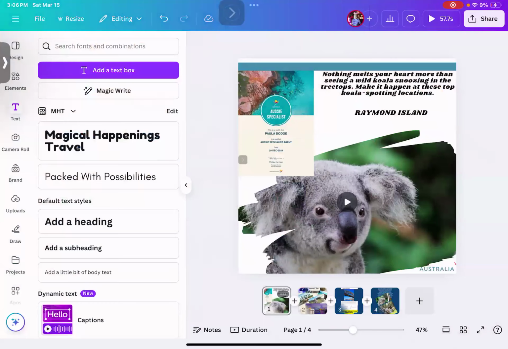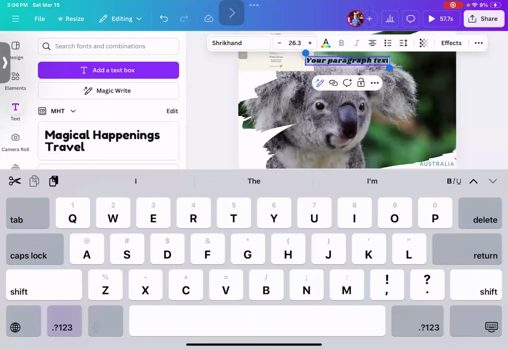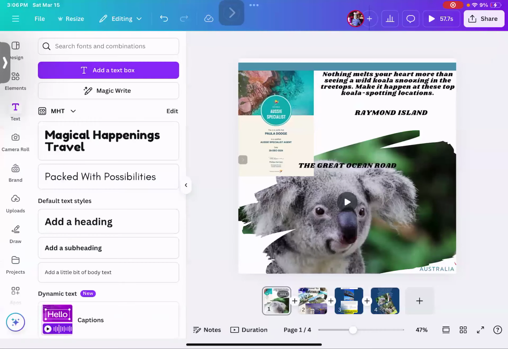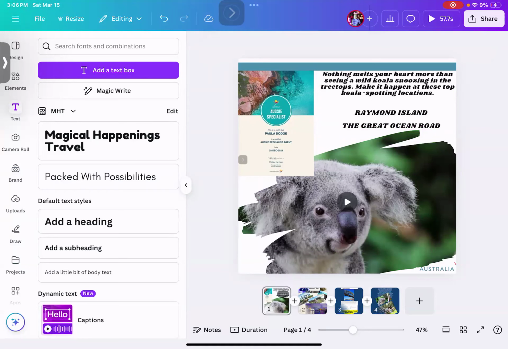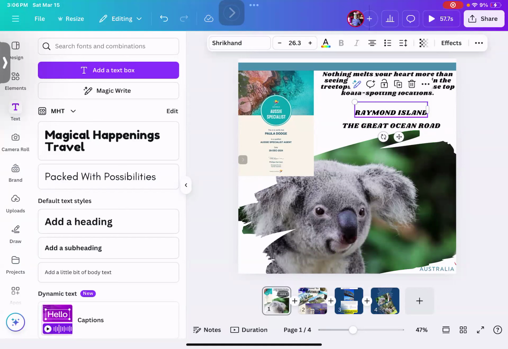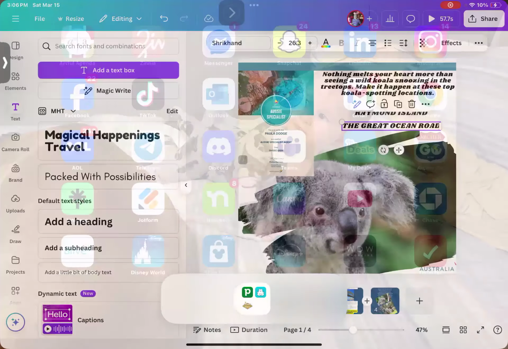Bring it back over to Canva. Add my text box. Paste it in my text box. Bring it up. Okay, to make sure that they're all the same font. So that one's 26.3. That's 26.3. Okay, so there's that. And I think I'm going to go grab one more.